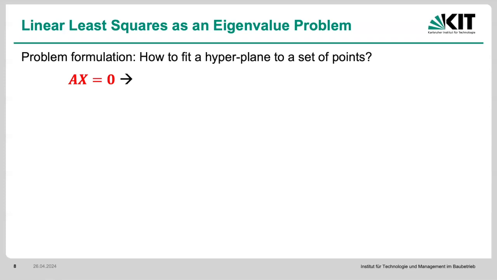How? By our X being a matrix where the first row is going to be our X's, second row are Y's, and then the third row a set of 1's, right? Then our A is going to be basically A, B, and C. And that's going to be a matrix multiplication together, right? That equals 0. That's a formulation of a hyperplane.